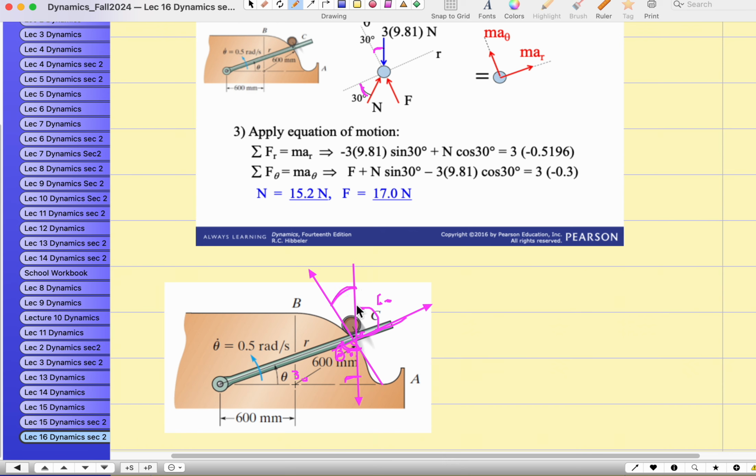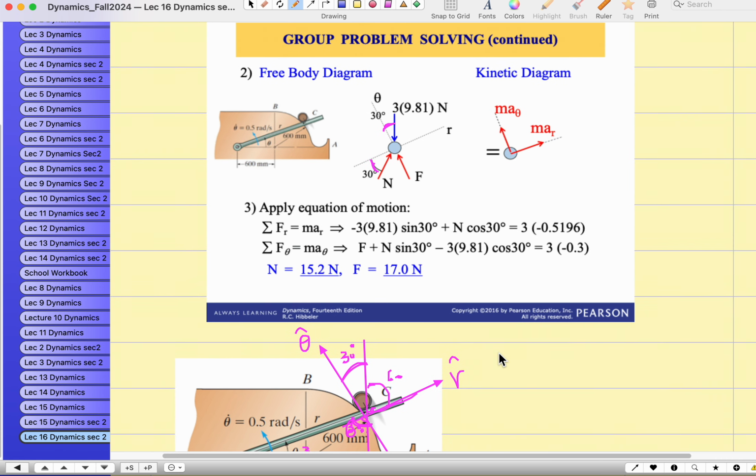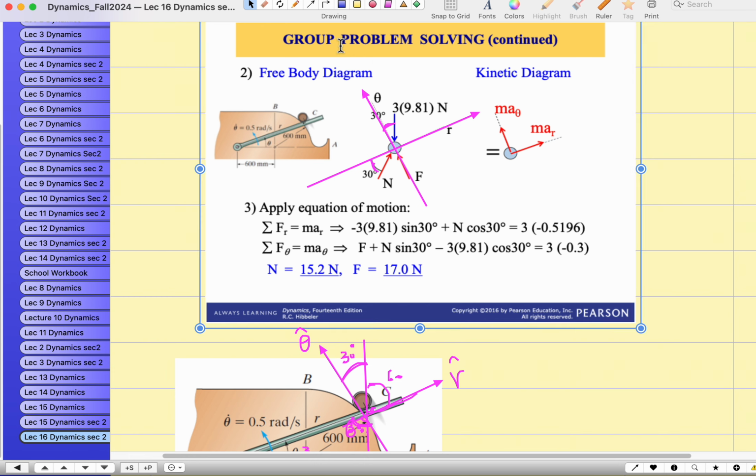And what is this out of 60? Because this is the radial unit vector, this is the transversal unit vector. Agreed? This is the same thing the slides are telling us. Do you understand that point? So now we have found the angles, because the main objective is to find the angle of the forces along the radial and along the transversal unit vector. We are able to do that, and then the rest of the things are easy.